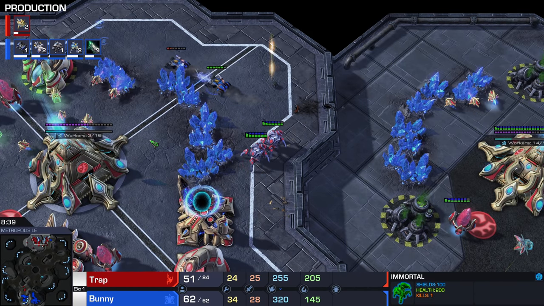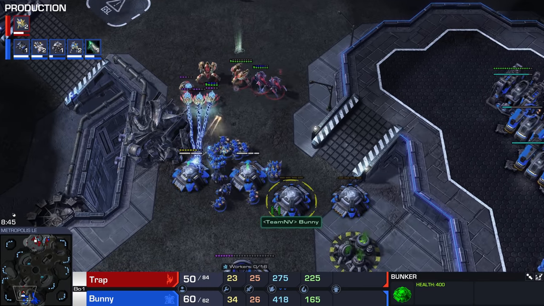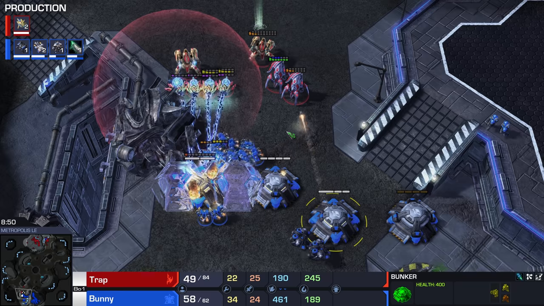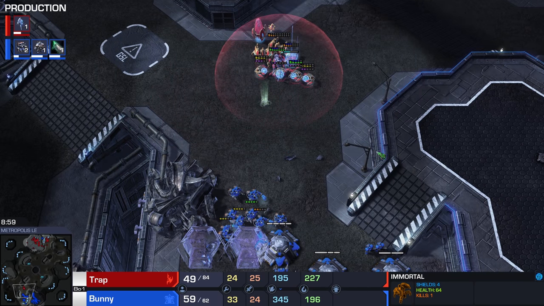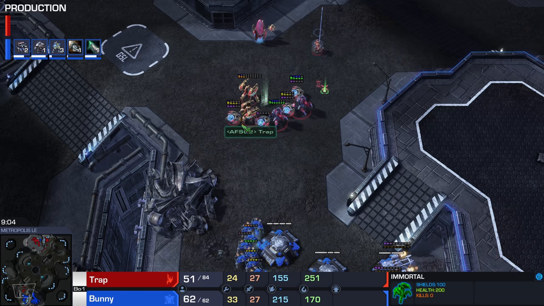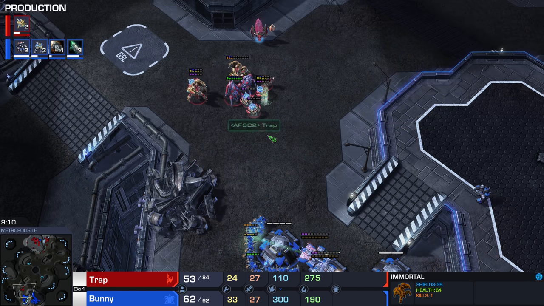My god. 21 probes. Alright, here's the Immortal. Can it deal enough damage? I mean, it seems to me that Bunny has made a little bit. Do you have to activate it manually? Oh, I think you gotta activate it manually, Trap. Did you have to activate that manually? I thought it was automatic. He's got the ability, he just didn't use it. So that Immortal just took a lot of damage.